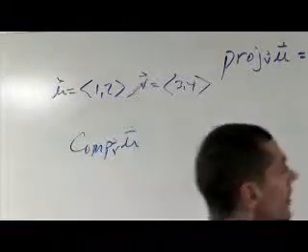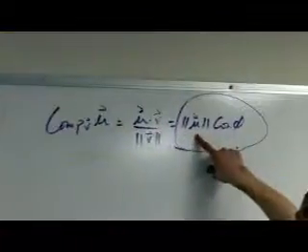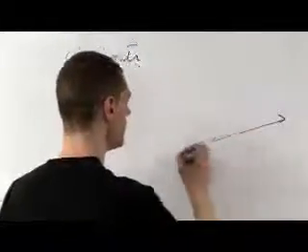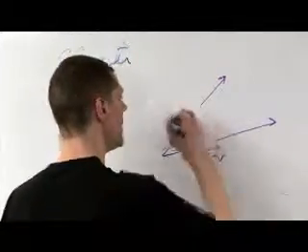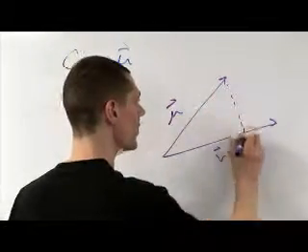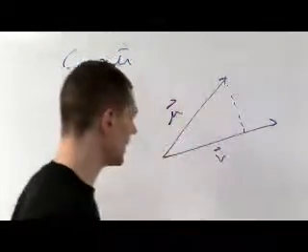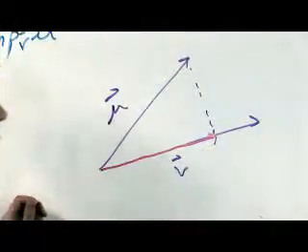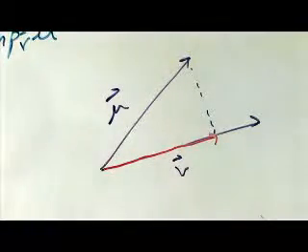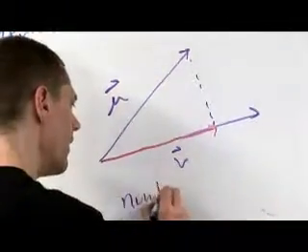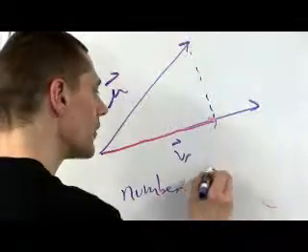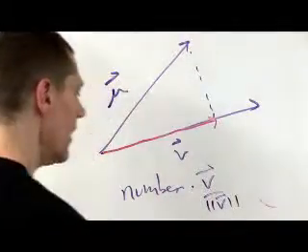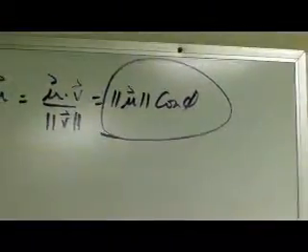It's basically the norm of u times cosine theta. And once again, let me try and do this again and make this clear. Here is v. Here is u. Here is the projection down on v. So here is the actual vector, that's the vector component of u along v. This is some number times the unit vector v, right? What is the number? The number is the norm of u times cosine theta.